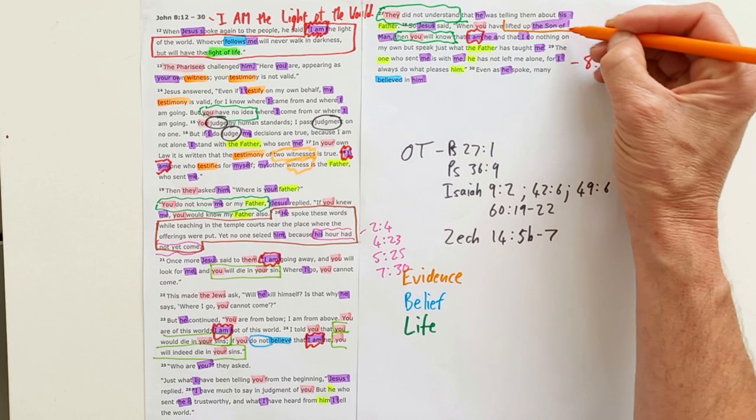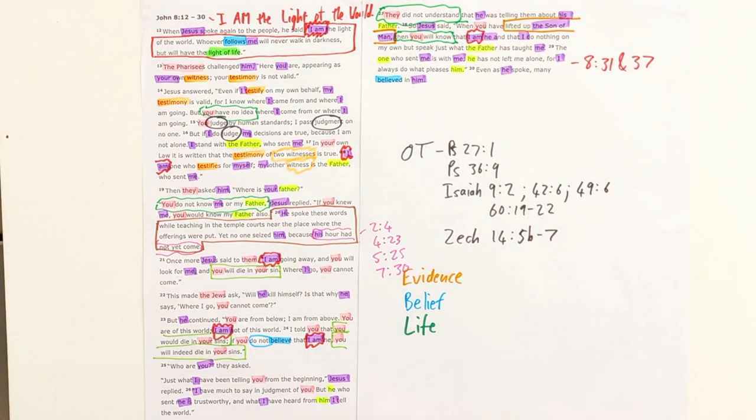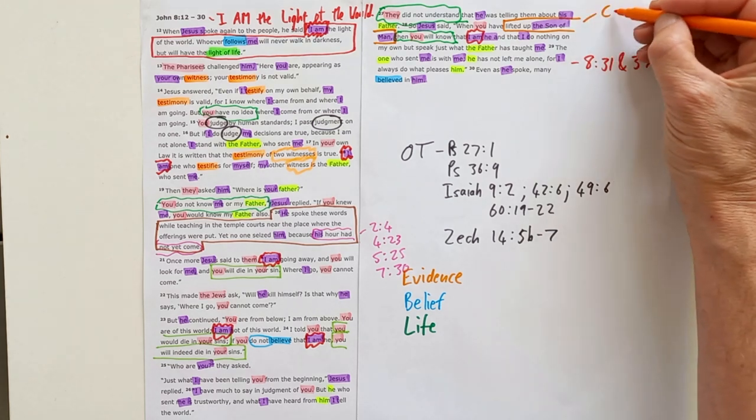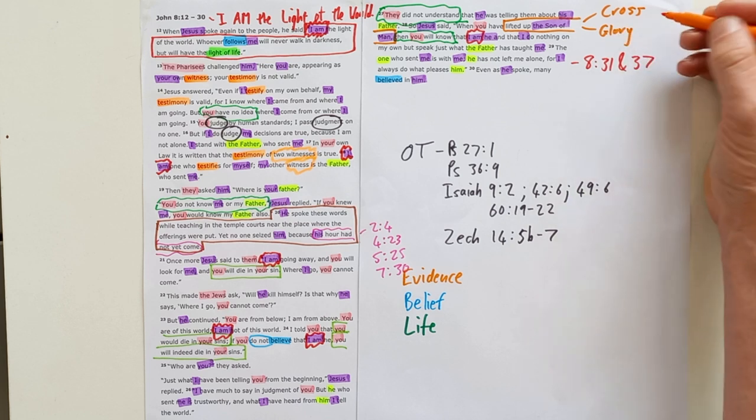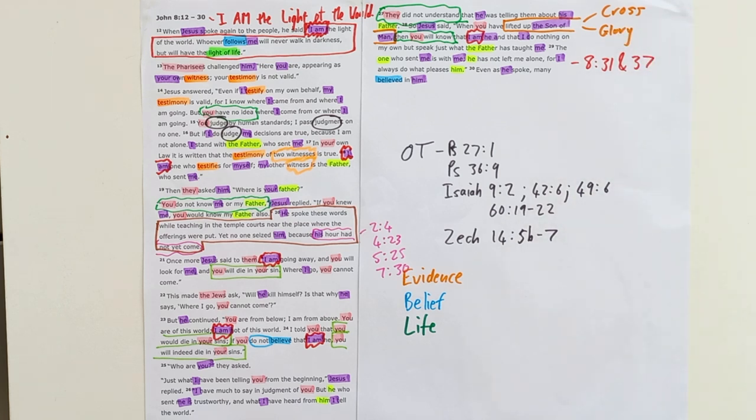Well, it's when they've lifted up the son. Now we've already heard that reference in chapter 3 of John's gospel, and this idea of lifting up the son of man points us both to the cross but also to Jesus being lifted up in glory, his glorification on his throne.